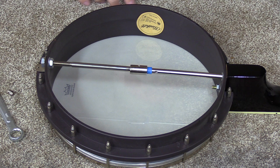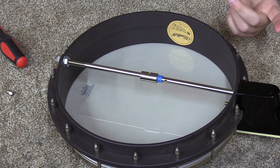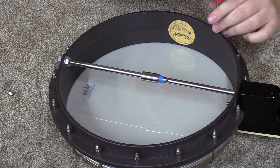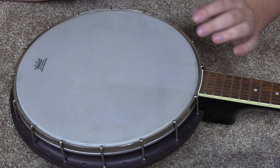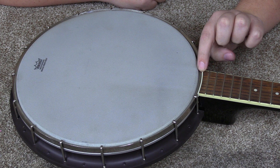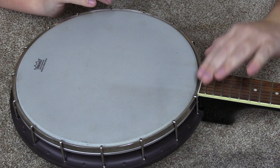I'll go look for a piece of binding matching this in color and maybe slide that in there. Before I get this all set up the right way, I wanted to polish some of the metal parts, so I'm going to take it apart some more and loosen all these up. I went through and polished all of the metal parts I could — all the hooks, the hoop, the pieces I could get to. I've actually slid in a little shim of binding right here; it blends in really well, and once I get some tension and the strings are on, you're not going to be able to tell. That will help wedge the neck back where it should be.